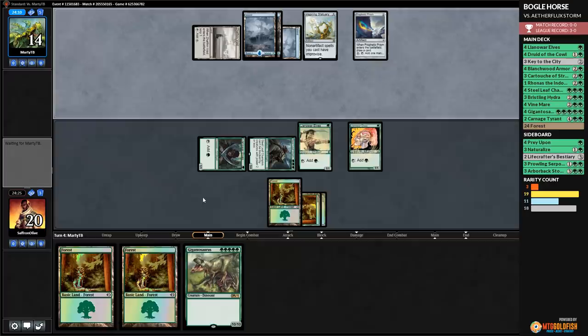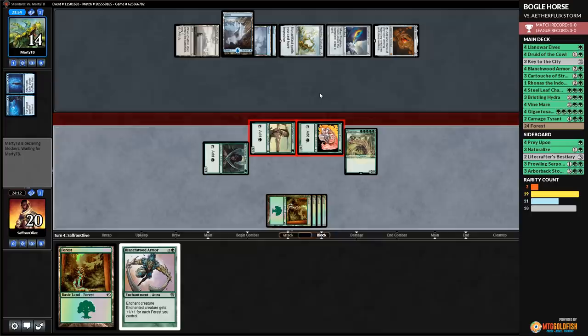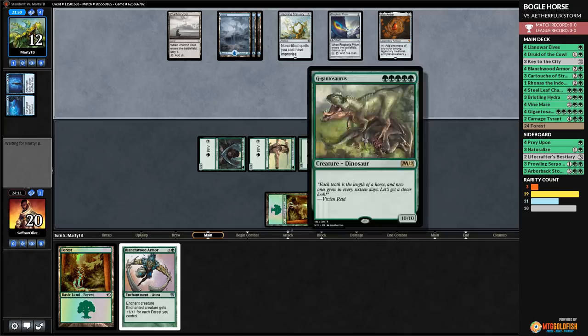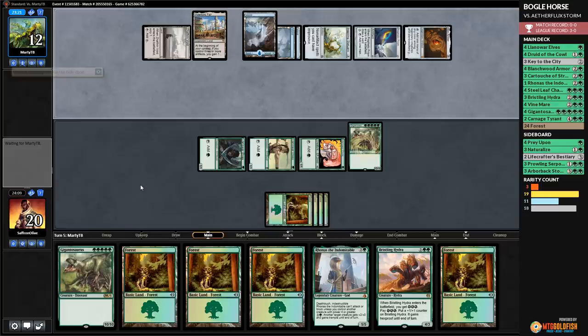Assuming Gigantosaurus resolves. 1, 2, 3, 4, 5. Mox Amber. Commits our Steel Leaf. We'll play a forest. Play Gigantosaurus. Go attacking. Hit our opponent to 12, and we're still presenting lethal thanks to Gigantosaurus. It's big. Inventor's Fair. So opponent needs some sort of interaction. Are we committing? We are. All right. New hands all around.